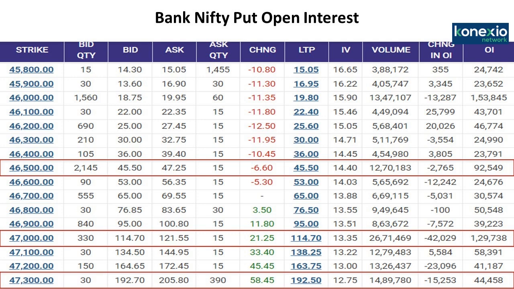there was heavy writing in the out of the money calls in Bank Nifty. So we might see some sort of highly volatile trading sessions for the next week. Maybe if there is a gap up opening, we might see again selling pressure coming in at the higher levels. But definitely looking at this particular data, we feel that 47,300 would act as an immediate support. If it breaks, then there are chances that Bank Nifty might drift down to the levels of 47,000, and then maybe the next support could be coming around 46,800 odd marks.